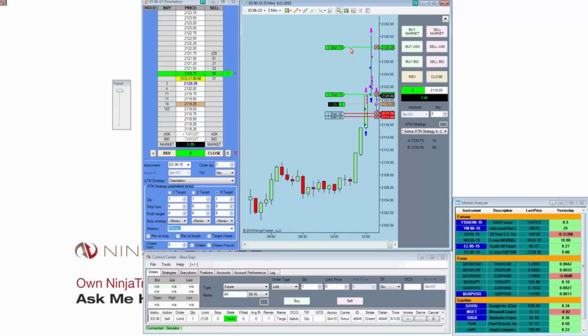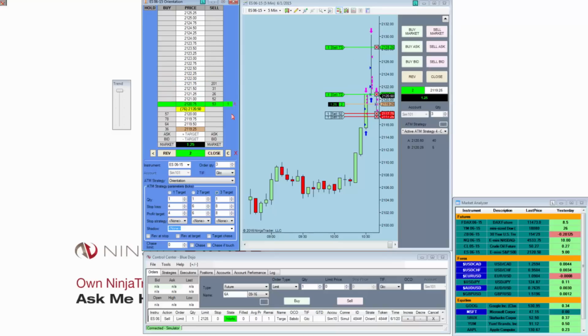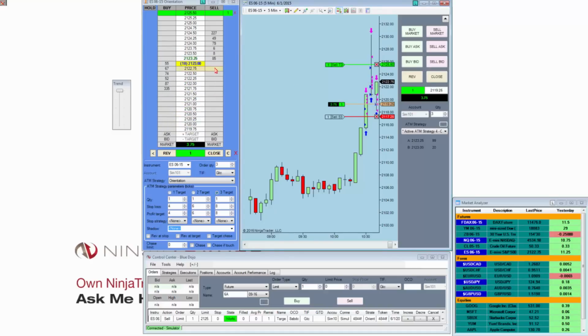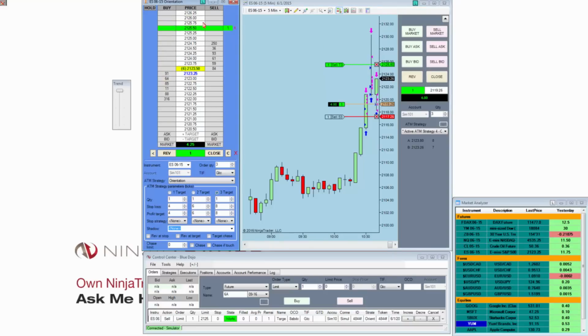Now let's say I modify one of these orders in my chart window. That order is also modified within the SuperDOM window. So you can see I just went ahead and moved my last profit target up. So I moved that in my chart. You can see that that moved also in the SuperDOM.